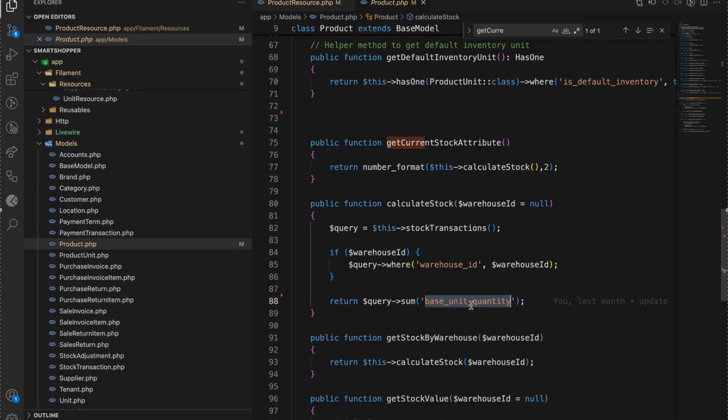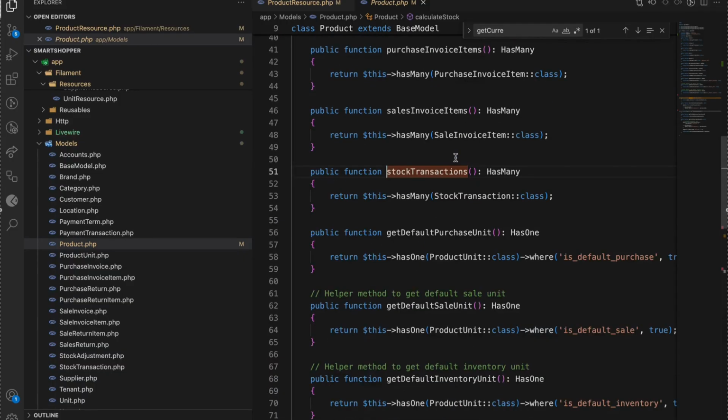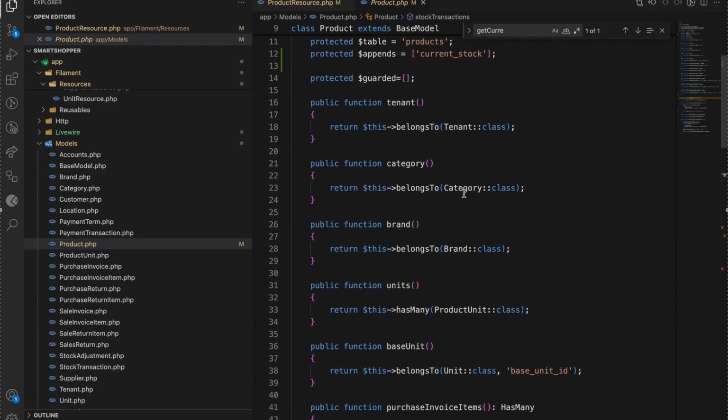In the transaction table, the quantities are saved for each transaction, meaning that either it's a sale or purchase, everything is saved in the transaction table, and from that transaction table it is calculating the base unit quantity. It has many stock transactions, right? And this is one thing.